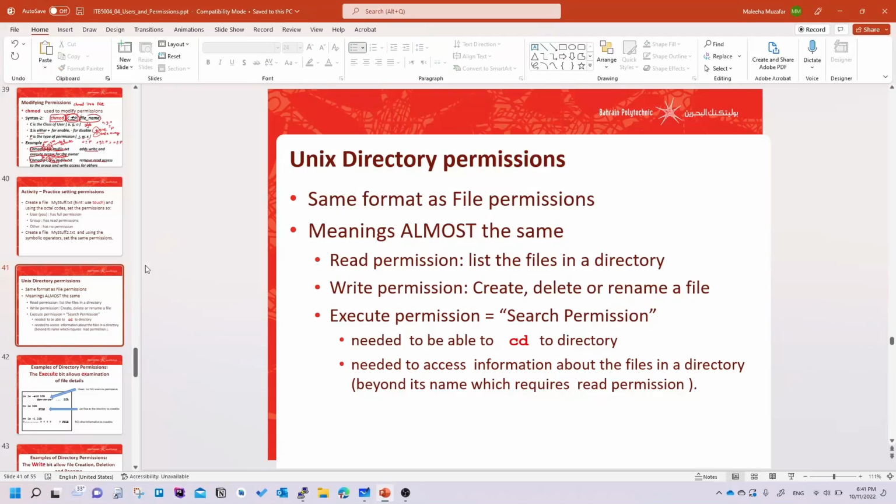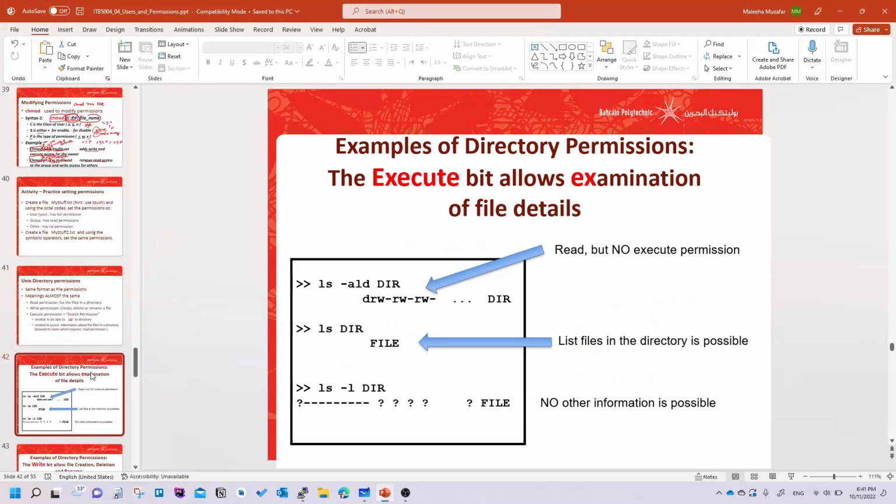Okay, and then the next one, examples of directory permissions. The execute bit allows examination of the file. So the first one is basically a directory. You have read and write for each of the groups. So you only have read, and write is also there, but you don't have any execute permission on a particular directory, let's say.